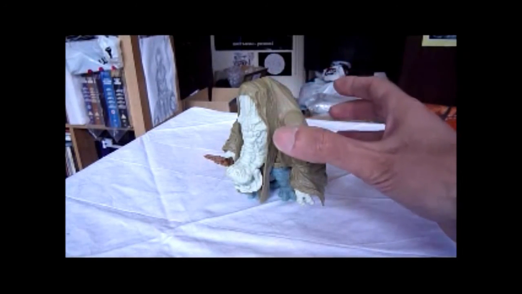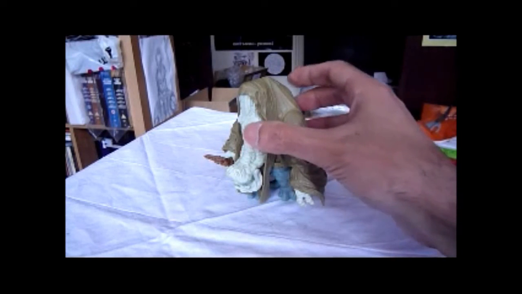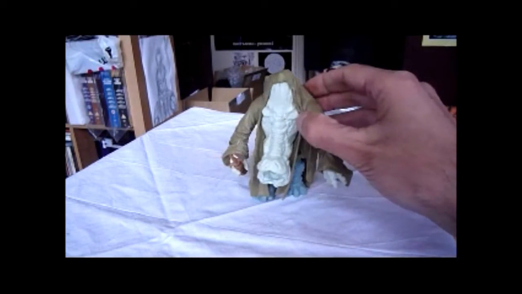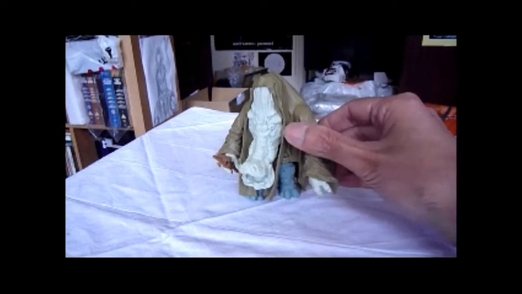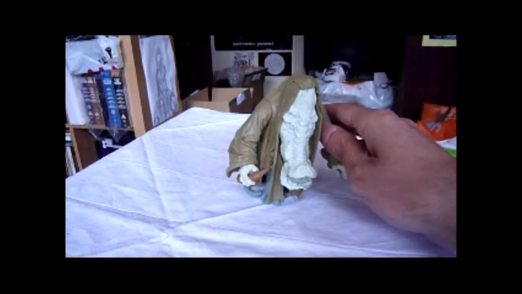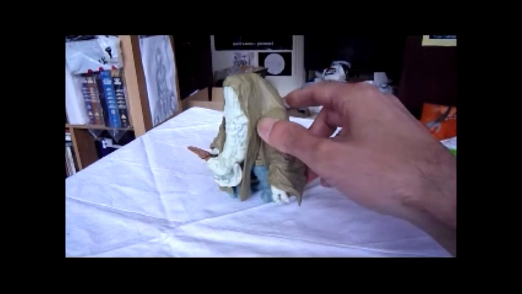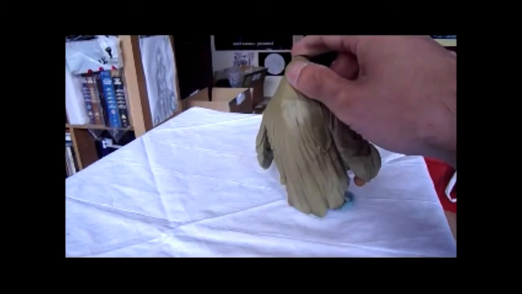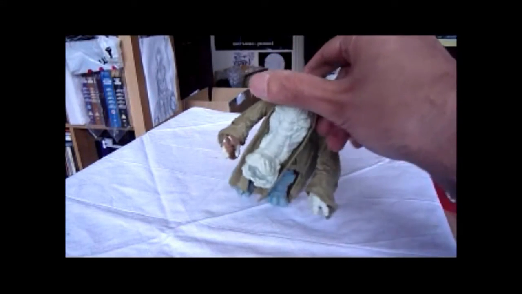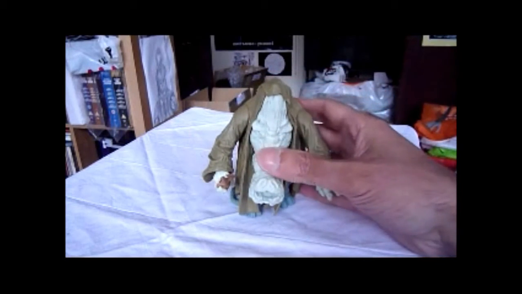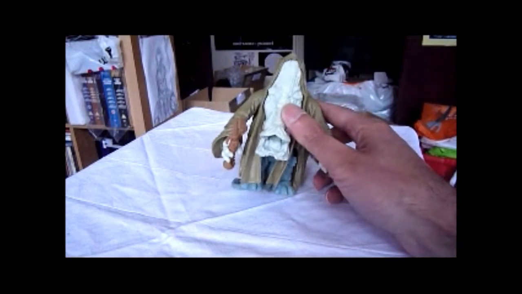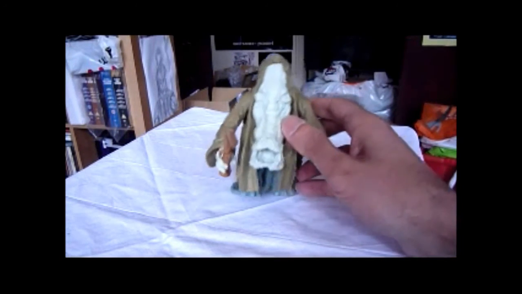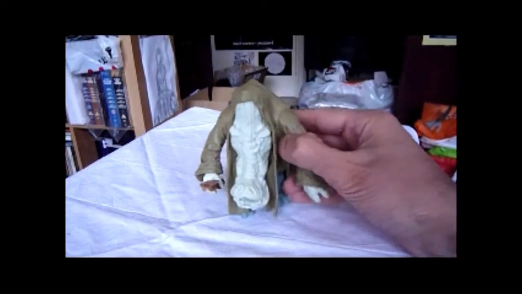Okay. One more look at this great figure. So, Ephant Mon. Shouldn't be too hard to find. And there seems to be a lot of Saga, Attack of the Clones prototypes around. And you can get them not too expensive in the UK. And there's a lot of stuff in China. But I've never bought from China, so I don't know.